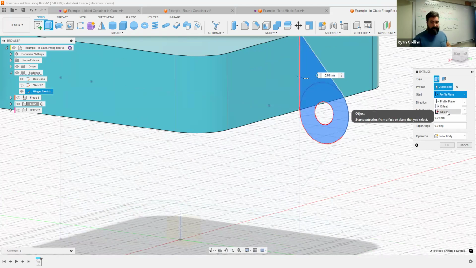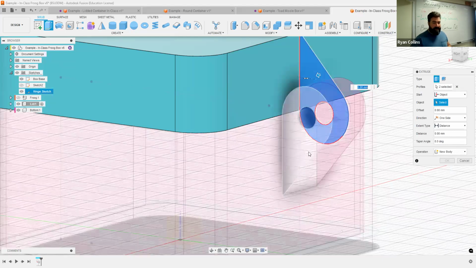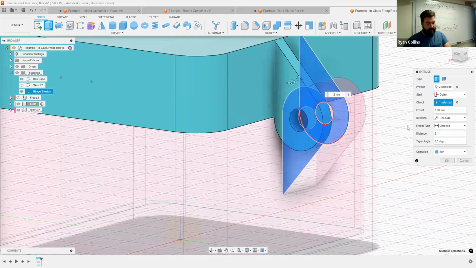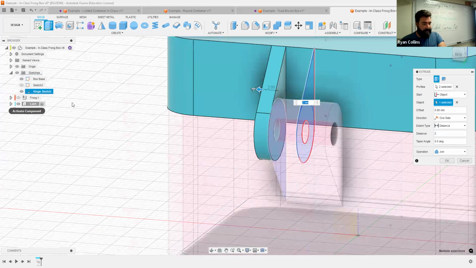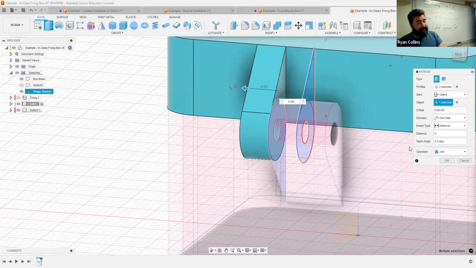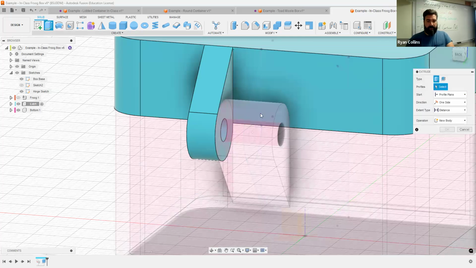Instead of the start plane, we're going to use from object again. But I'm going to use that first lobe as my object. So make sure to unhide the bottom and just select that lobe there. So now when I make it like, I don't know, 2 millimeters wide, it automatically starts at one side of that hinge and it makes it part of the lid because I have the lid component active. Let's make that a little bit thicker just for reasons. 3, 4, sure, that works. Now, the problem is you can only make one side at a time, but that's not really a big deal. Hit OK. All right. Repeat. Extrude.